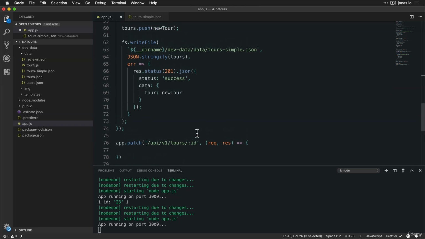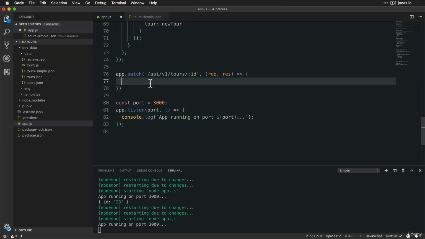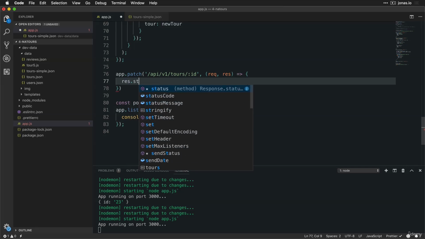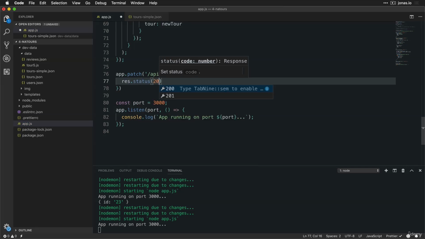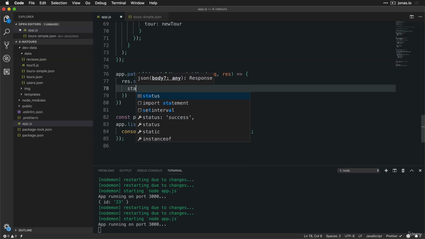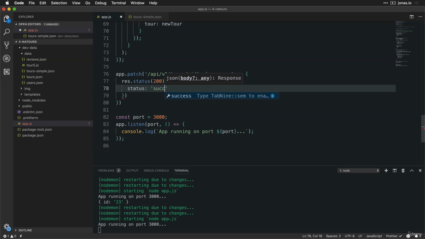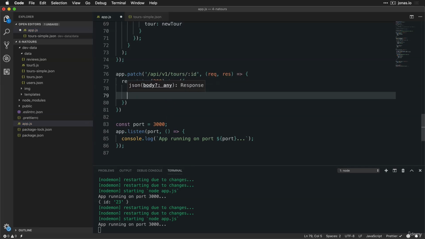And so let's simply go ahead and send back a standard response. So response dot status, and we will still use 200 here. So when we update an object or a resource, we send back 200 for OK, and then the usual JSON with the status of success, and then we send back the data, and in this case the updated tour.